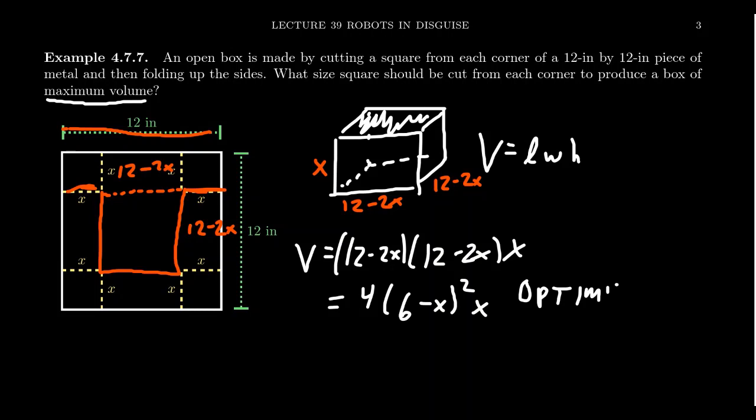Where was the constraint? Well, the constraint actually came into the metal square itself. It was only 12 inches by 12 inches, and that's how the constraint came into place. We actually had three variables in the original situation. One of them was x, the height was just x, so maybe you think we had three variables. We had length and width which we were able to remove and replace in terms of x there.